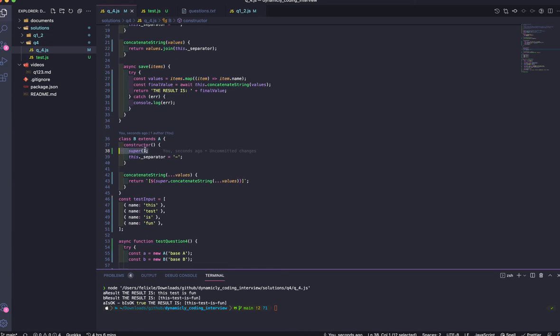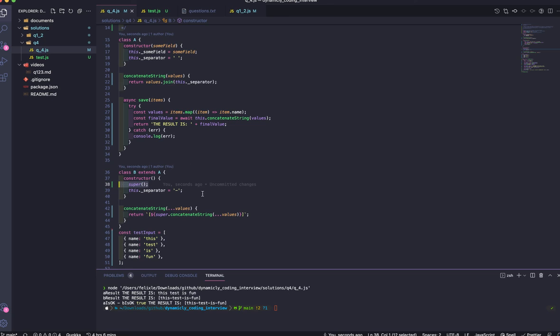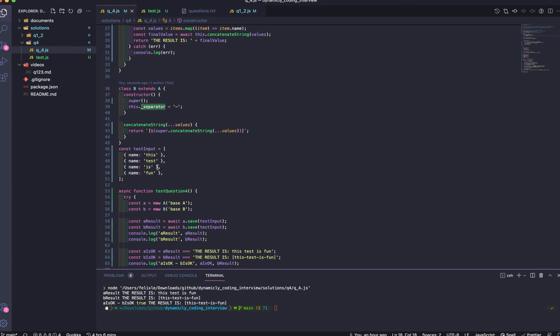That means it has any method that is an own method of class A, and then in the very beginning we have a concatenate string value to join this here, and we test. I don't think we need it because we don't use it anywhere.